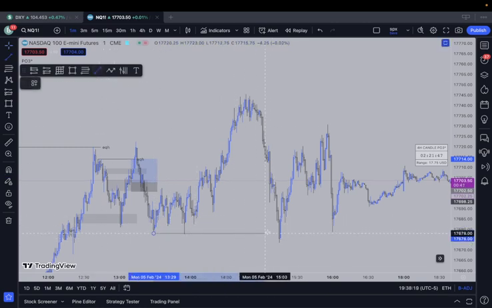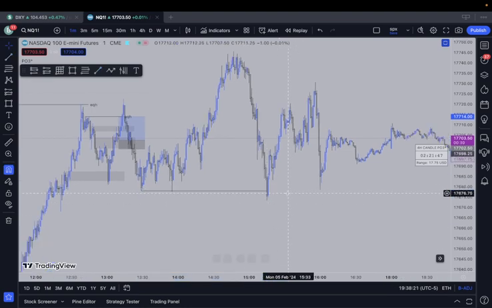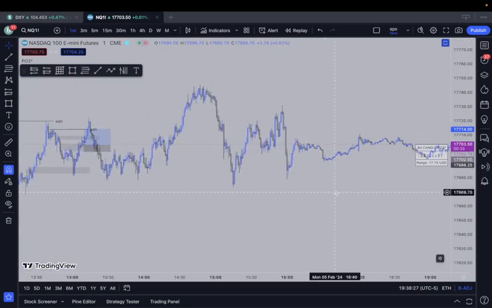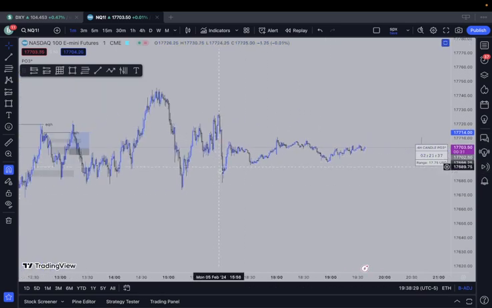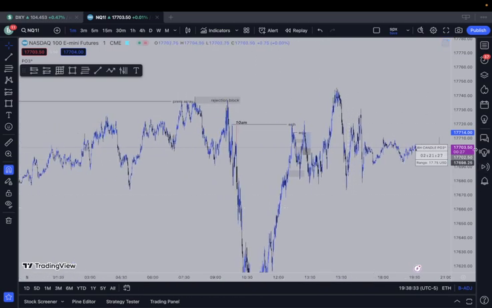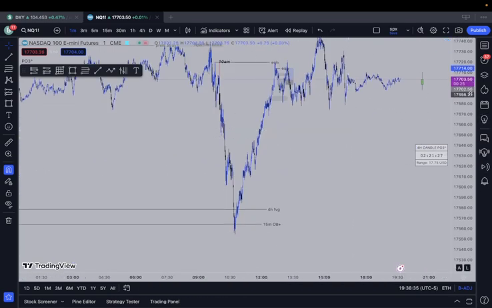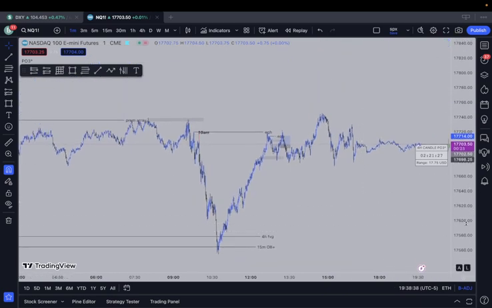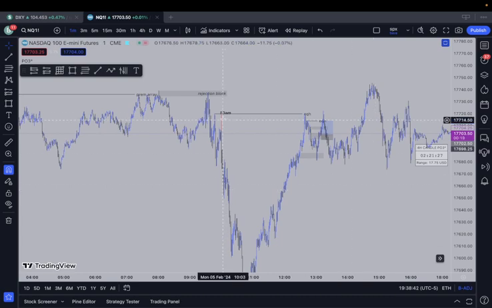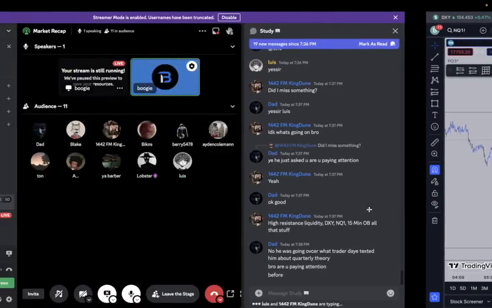I was not on the charts, but this looks like something I could have taken. Okay, but clear distribution to our draw, and then for the rest of PM, we kind of just chop around. No decisive price action, just playing around in this range high to range low. Okay, overall, it was not the easiest day to get a read on for bias, but price action itself was pretty clean. Why? Because we had news on Monday. When we have no news Mondays, ideally you don't trade.